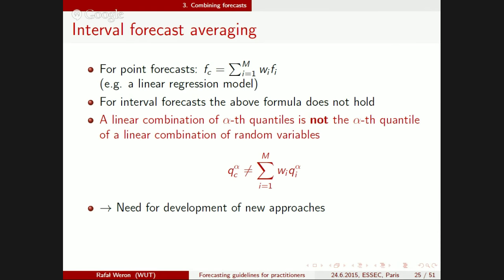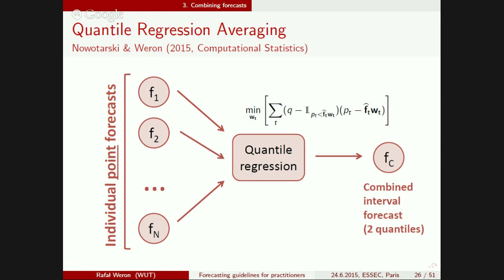And one of the techniques that we have developed recently is so-called quantile regression averaging. It uses point forecasts, combines point forecasts, to produce an interval forecast. So the idea is, you have again n predictors, n individual point forecasts. Then instead of simple averaging, weighting, you use a quantile regression technique to obtain a quantile, given the one that you want, for a sample. And doing it twice for two different quantiles, let's say for the 5% and the 95%, you get the interval between 5 and 95%, meaning the 90% prediction interval. So this is a combined interval forecast.